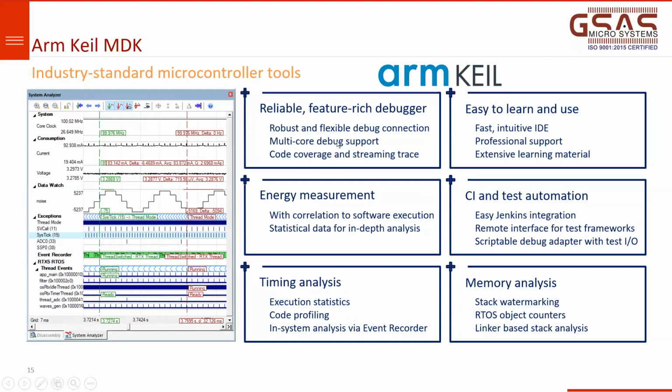For the debug connection, we use any of the JTAG debuggers which I showed in the previous slide. Energy measurement is done through ULink Plus. Then timing analysis is based on the instruction trace. If the processor is capable of generating the instruction trace, it does so if the processor has an ETM block. When I say processor, it's an MCU, microcontroller unit. If it has an Embedded Trace Macrocell block, and you're using a JTAG debugger which can read that ETM instruction trace, then you can connect that to the Keil IDE and capture that trace.